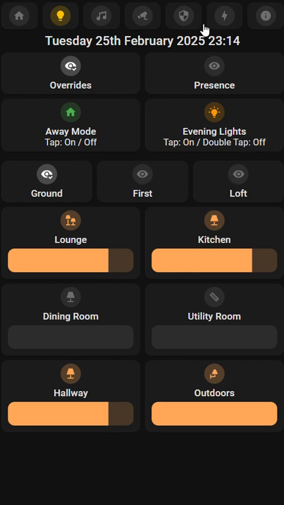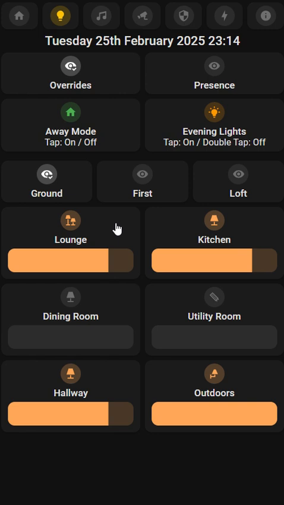Because we're in dark mode at the moment, all the icons that are button based are white on a dark black background. On a white background, these icons are black, so it makes it easy to see and determine where they actually are. Now, these are the lights in each of the rooms, just very simple touch to toggle them on and off, and the ability to control the brightness.